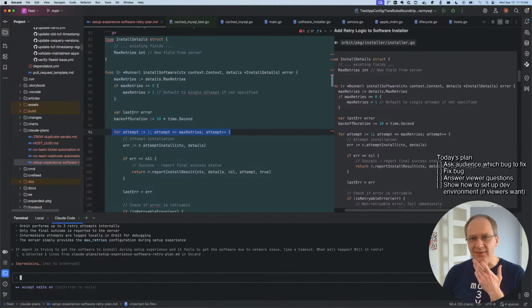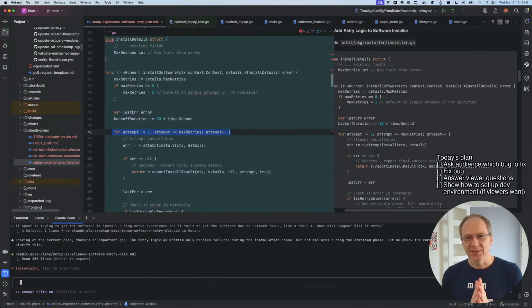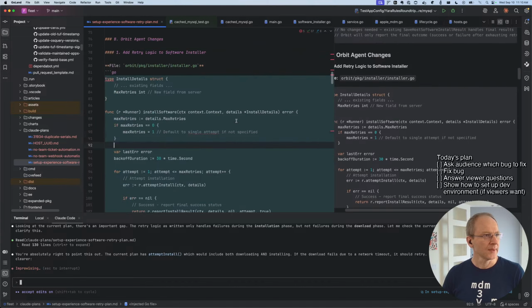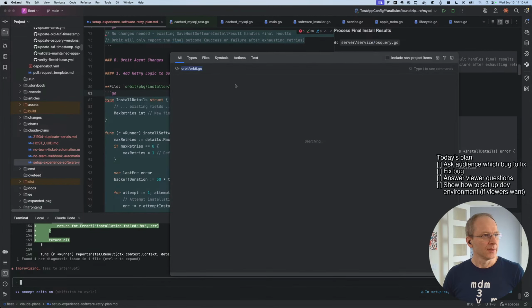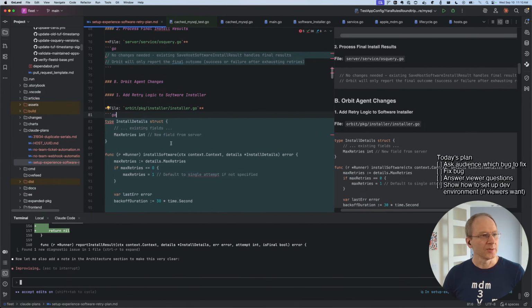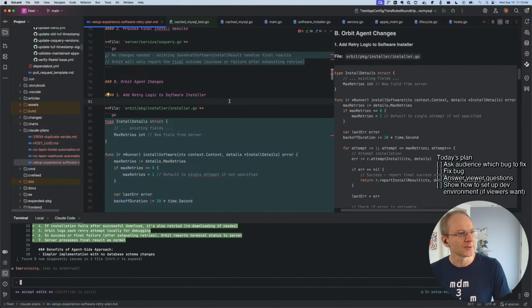Okay, I'm looking at the chat now. Andrew's saying he would like to see us set up a dev environment. So let me go ahead and try to finish finding the answer to this question first, and then we can try to show how to set up a dev environment. I haven't done it in a while, but I've done it a few times.